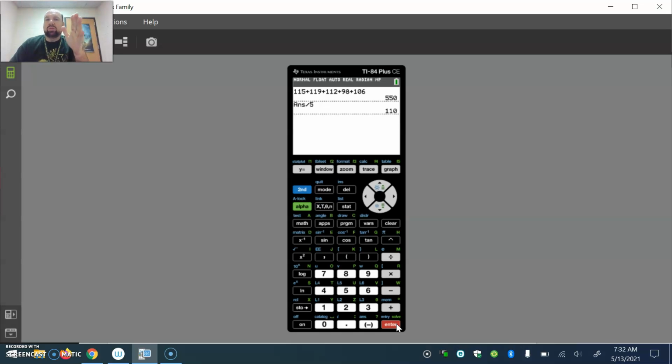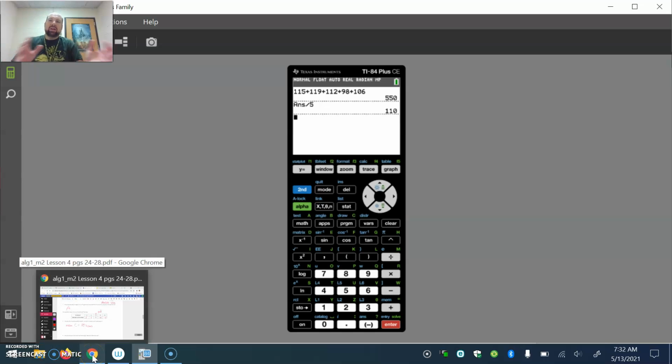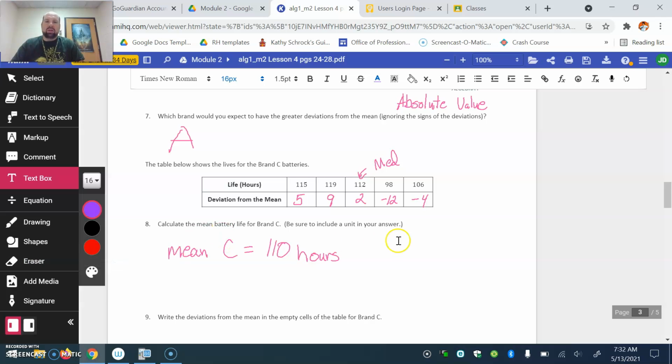Or you could have used parentheses around all of that, because think of order of operations. You do your parentheses first. But very important, because students are going to get these unreasonable answers, and sometimes you may not even notice, which you should, because an answer like that wouldn't have made sense. But 110 does make sense, because most of the values are a little above or a little below that.